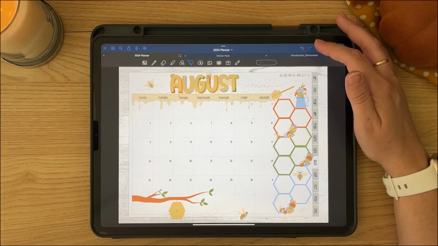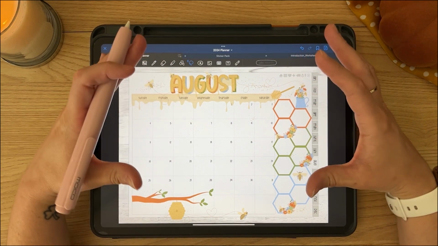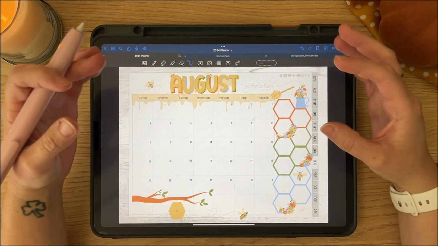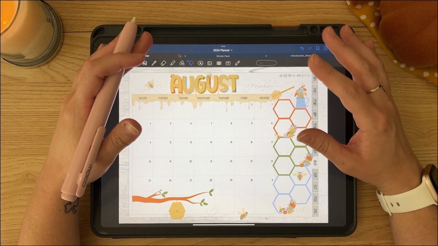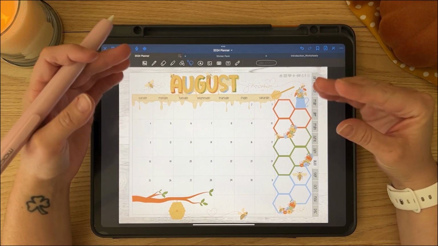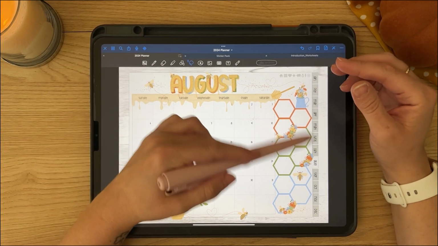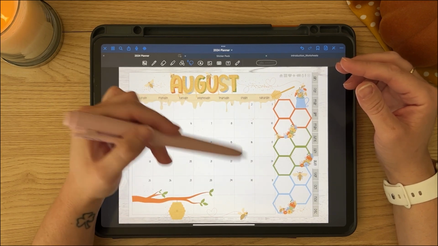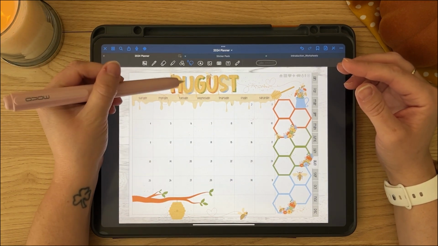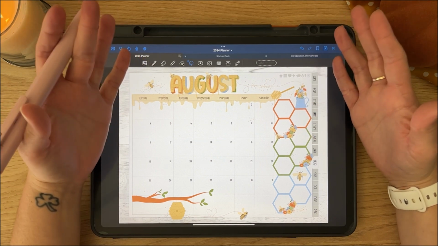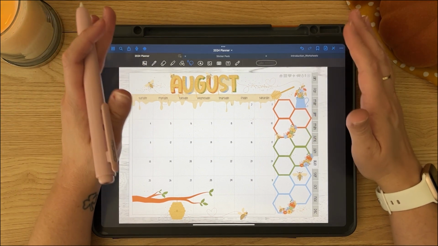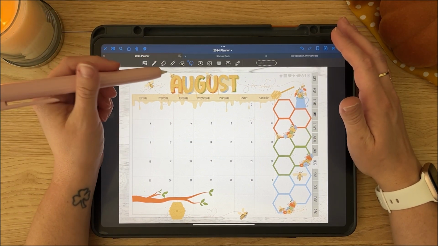Guys, I think this is so cute. I was really worried with this whole sticker set that having it be around bees was going to make everything just way too yellow. And so I had to use flowers in order to balance that out. But I think this in particular, being able to break it up like that and having the color behind the lettering, it doesn't look too yellow at all. There's a good balance here. So I'm really pleased with that for sure.